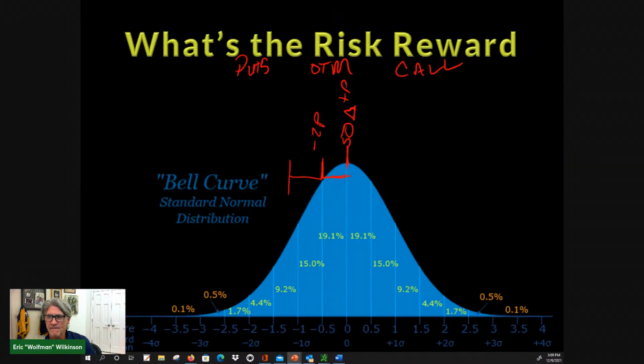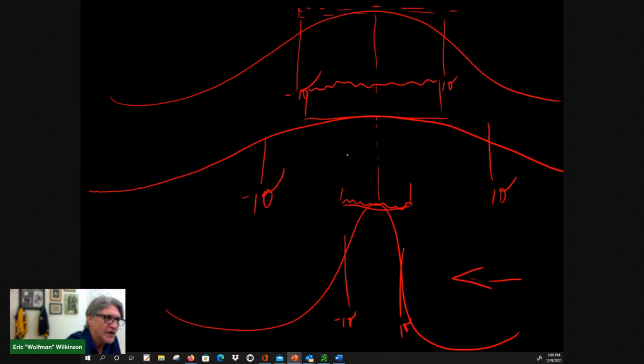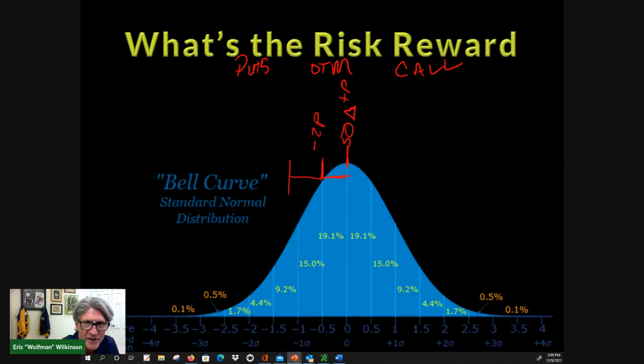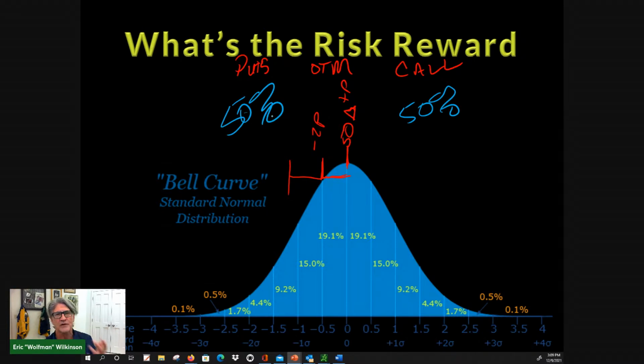This one here. This is a normal distribution. So the idea with this, folks, if you guys are sticking around, is that it's a 50% chance of this happening or 50% chance of this happening. That's why when we talk about stocks or ETFs or futures, the real nuts and bolts of it is it's a 50-50 chance, positive or negative, from the point that you put it on.